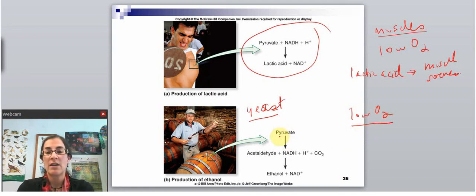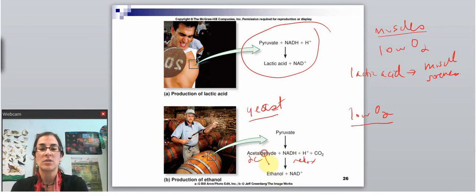So they'll take the pyruvate, break it down into CO2 and acetaldehyde, which is that 2-carbon molecule, and then they'll carry out the redox reaction where they oxidize the NADH and switch that. NADH is oxidized to NAD+, and the acetaldehyde is reduced. So let me write that there for you because I misspoke there. So the NADH is oxidized. And so this creates the ethanol that is a product of yeast.